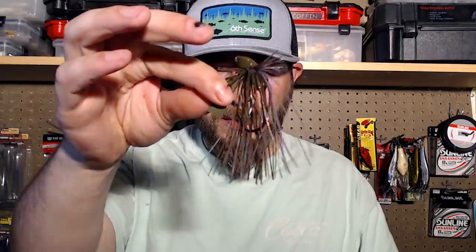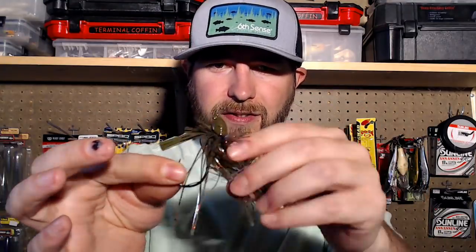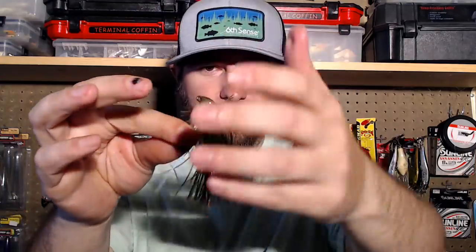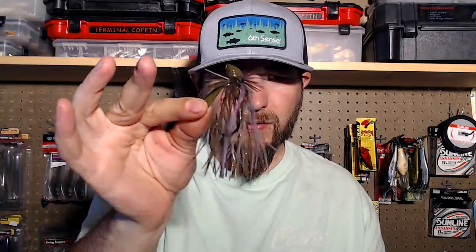This one's got a little bit of purple, a little bit of brown and red — I'm really really liking this jig. I'll probably trim these skirts quite a bit, but still it's a great looking jig. That's the Divine hybrid jig with the finesse cut — on the website you can select finesse skirt or normal skirt. Usually I like them in finesse when I'm using smaller jigs. When and where is your favorite time to use a swim jig? My favorite is post-spawn, shallow cover — we have what we call yellow flowers here and swimming through those yellow flowers around the ends of laydowns. Second favorite is around the shad spawn around boat docks, and that's why I got those whites — absolutely deadly.